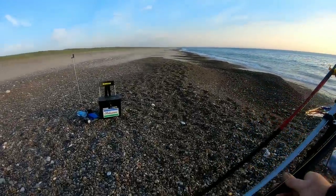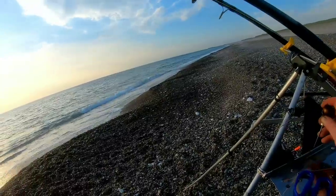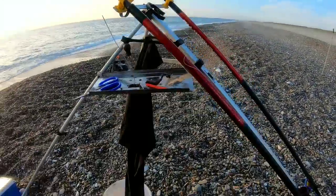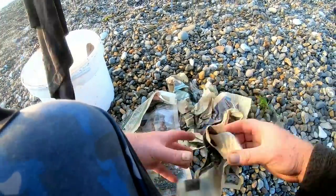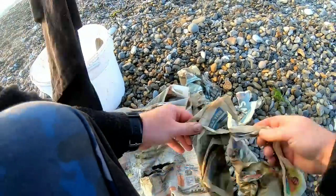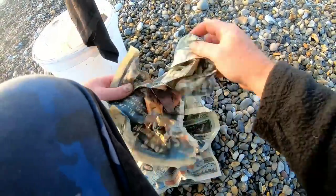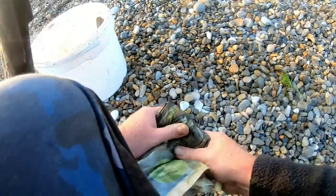Set that up there. So we're gonna do a worm count and see how many worms I've used. I got two left for the last cast. So that's 1, 2, 3, 4, 5. 50 worms. That's what I used on this session. That's it. 2 rods, 50 worms.